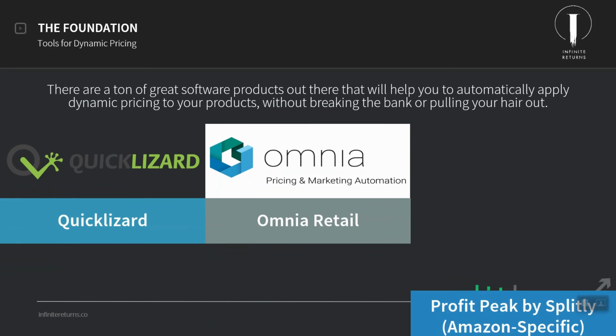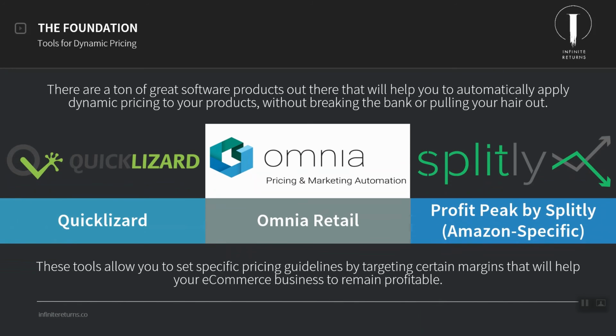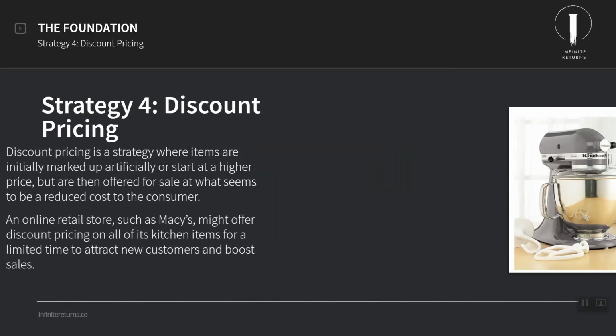Now, tools for dynamic pricing. You need to be able to research this. You need to know what things are doing. You can use any of these three tools that are in front of you, right? Any of these work. They save you time. They save you energy. Go to them. A simple Google search will take you to them. They work really, really well. Please use them. I'm begging you, please use them. Don't guess. Don't be like, well, I like to buy fireworks in March when there's nothing going on because it's cheaper. If you do that, you're going to lose. Remember, you're irrelevant to the conversation. Study the market, match the market, and go from there.